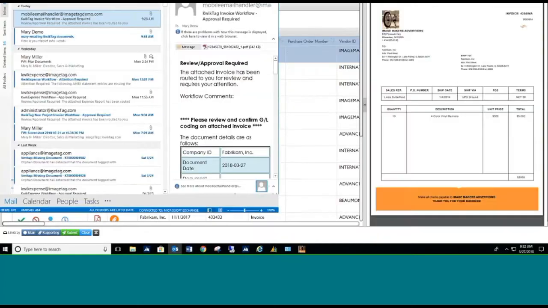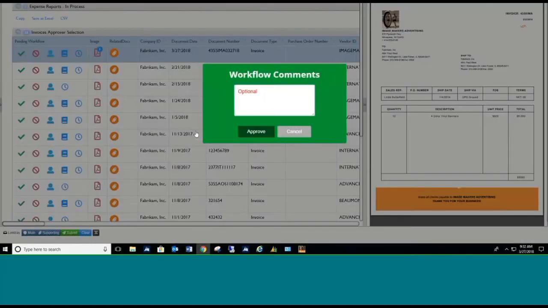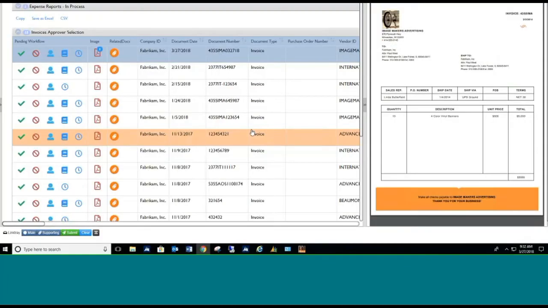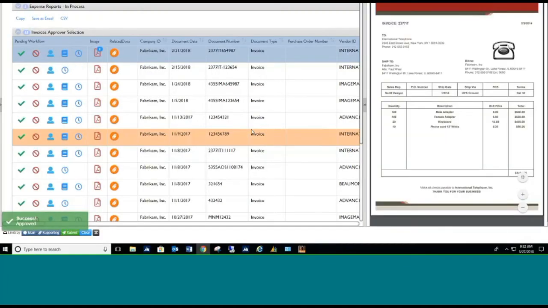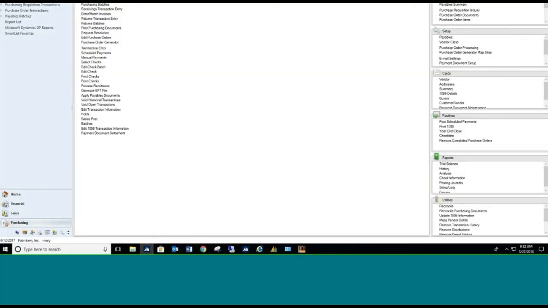I'm going to go ahead and do the approval through the Quicktag Anywhere experience here in the web browser, but certainly there's multiple ways that you could manage that approval. And remember, way back at the beginning when we looked at the Pro client, we had the option to approve from there as well. So if your CFO or your final level of approval is someone who's sitting behind their desk for the most part and is comfortable doing all of that in their desktop experience, then of course they could approve there as well. We find most people want to do it either through a web browser or via email. So either case, very easy, very straightforward. In this case, we did it through the web client.